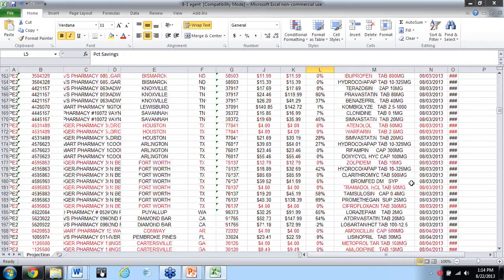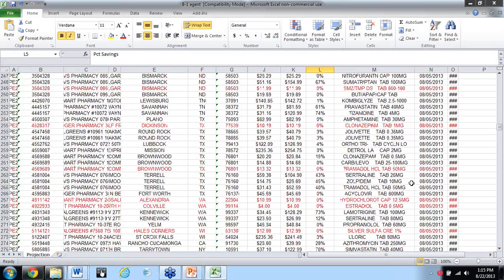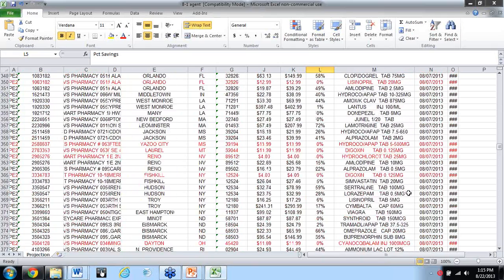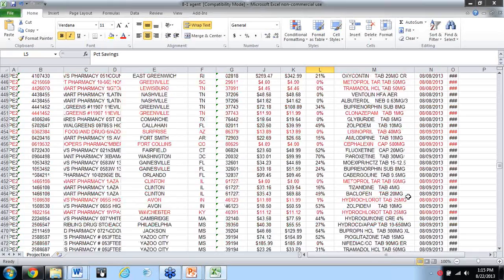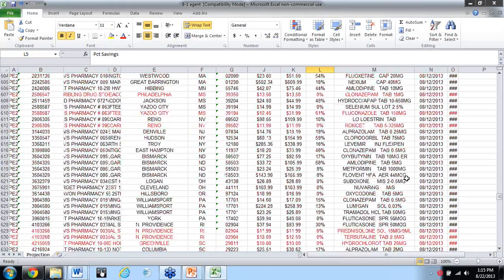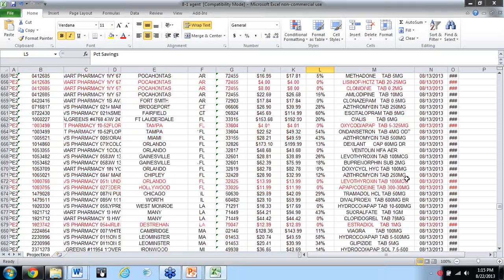Now, this is a nice size report here for an agent. But you can judge your business by looking at your transactions per day. You want to get yourself up to a couple hundred transactions a day when you're brand new. Okay, so this agent's got transactions all the way down to the 15th.